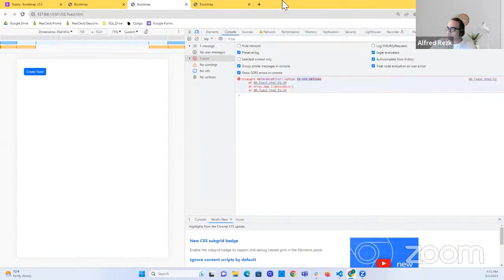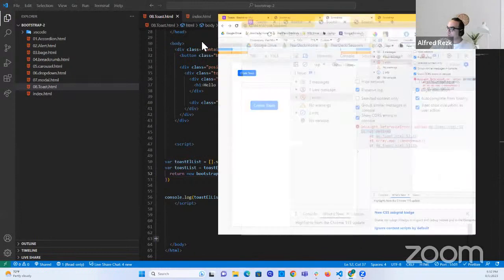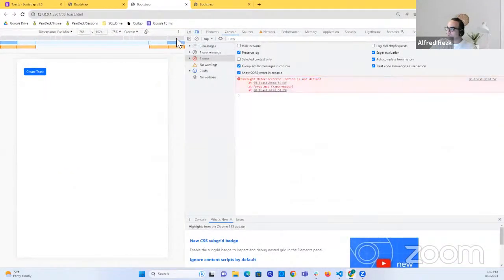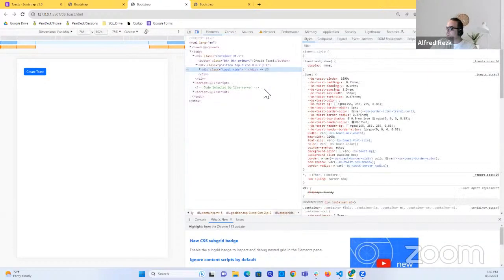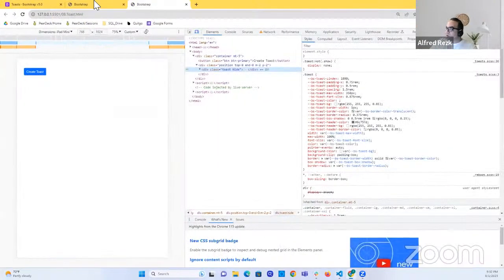Option is not defined. I'm not passing an option. Okay. Here's my toast. I get a reference to that element.